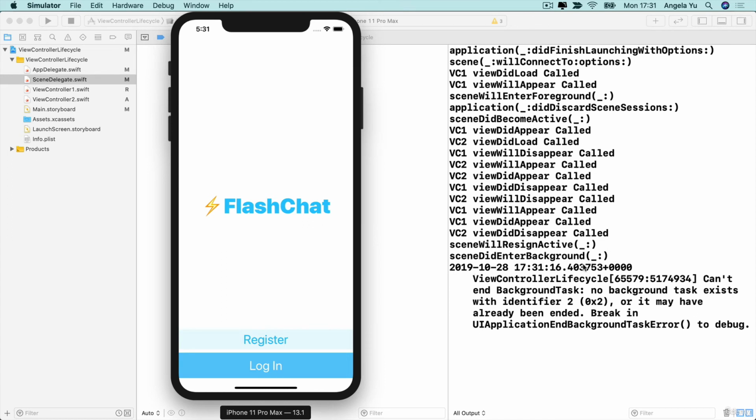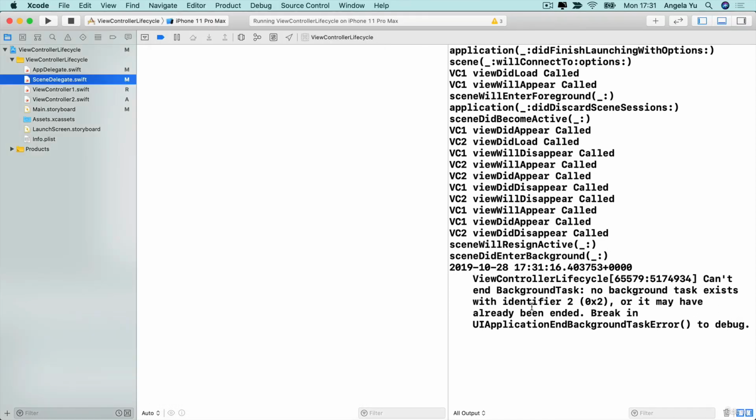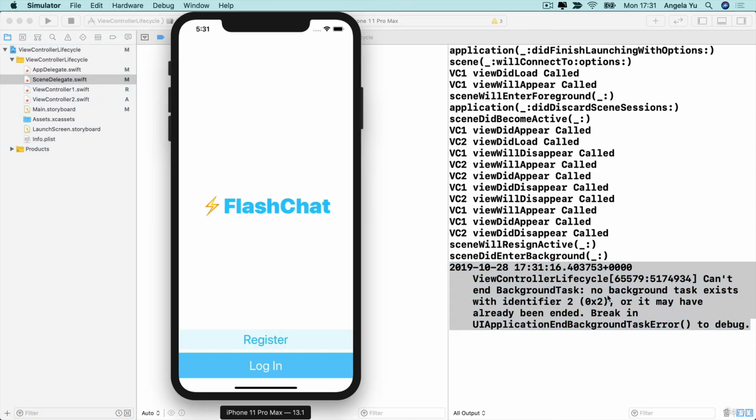Now, don't worry if you see a warning message like what I've got here. It seems to be a bug in Xcode itself, and it's actually not related to the warning that it's giving you. Hopefully at some point the Apple team will fix this and you won't actually have to look at this warning message. But in case you are, don't worry, it's nothing related to what you've done.